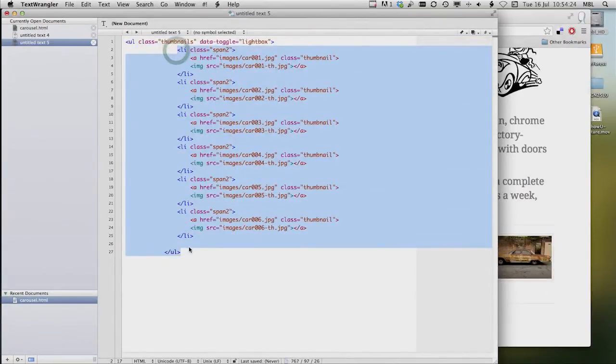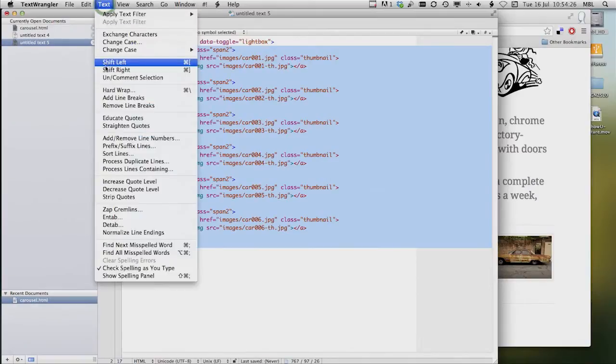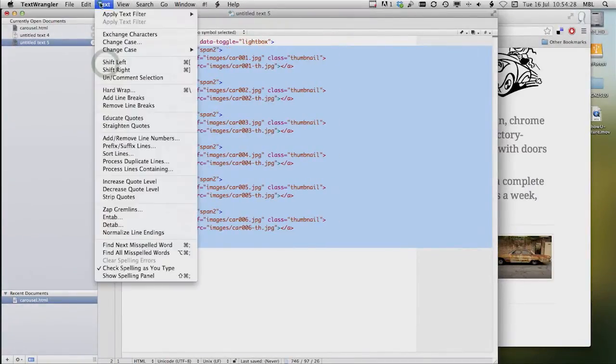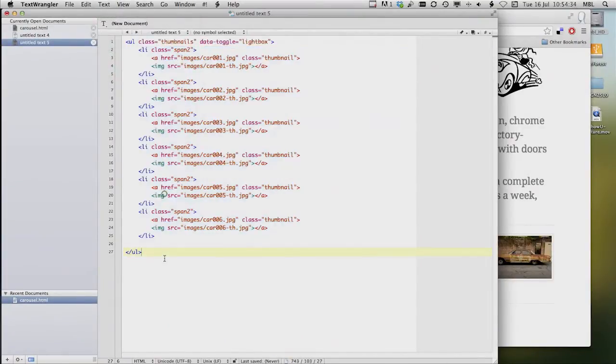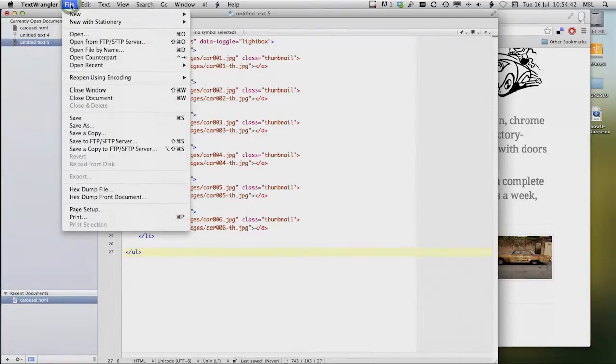And I'll just shift that left a few times. There we go. And I'm going to save this on the server as lightbox.inc. So to save to the server.